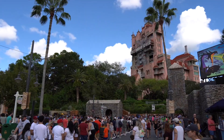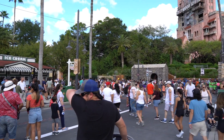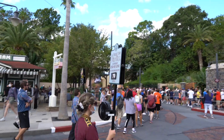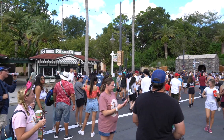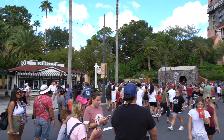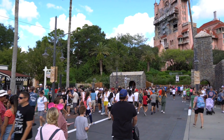There are two really big park updates I want to talk about in this video. The first one — I'm going to head over to Rockin' Roller Coaster because that's pretty big. The second is over at Rise of the Resistance. The park seems to be a little busy at the moment. Keep in mind the park has been open for about two hours now. Here's the end of the line for Tower of Terror and Rockin' Roller Coaster side by side — it does seem a little crazy, but both lines seem to be moving at a pretty good pace.